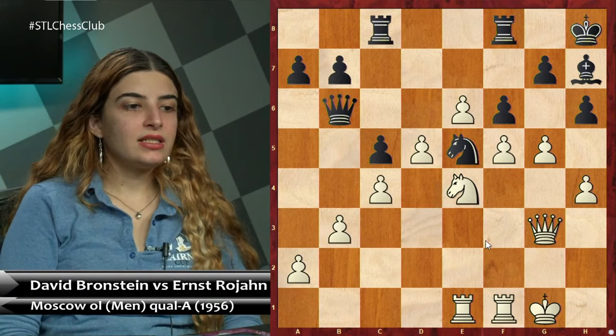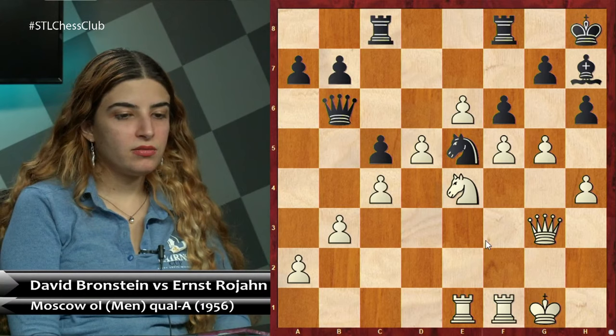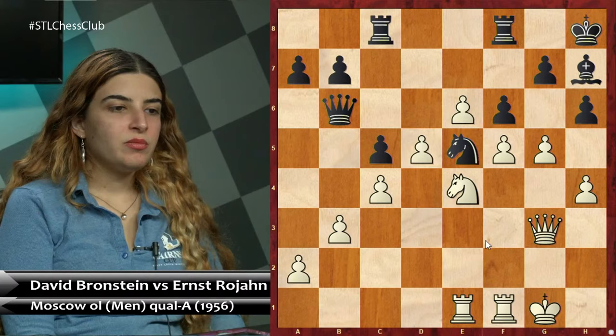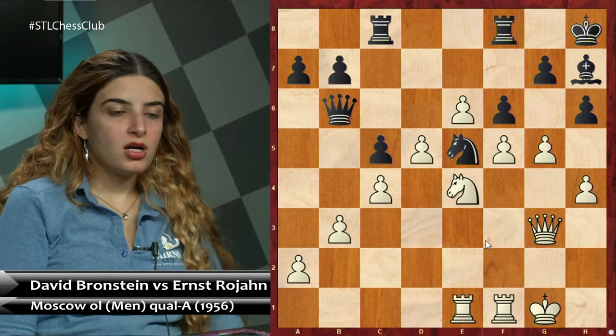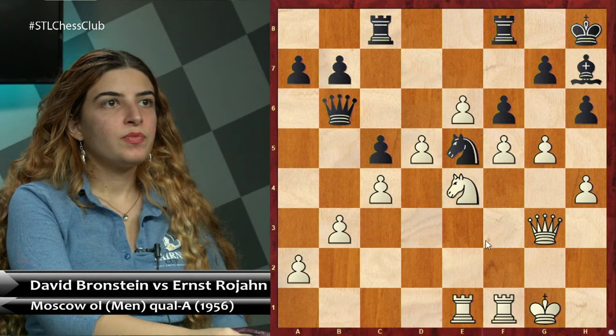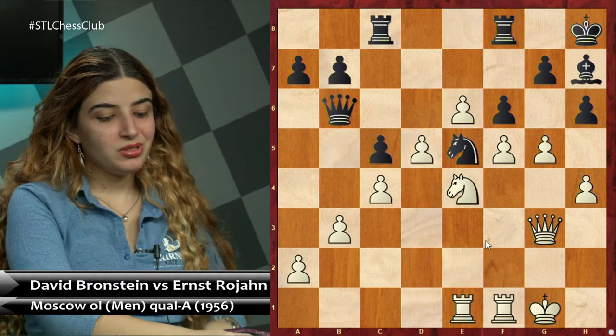There isn't a single thing that is wrong with d6, it's just not the most accurate way. The most accurate way is this h4 and g5. Because even psychologically, holding the position and bringing more pressure is way better for you than just trying to push pawns. So the fact that he has to deal with trying to keep the bishop is another psychological warfare against black.